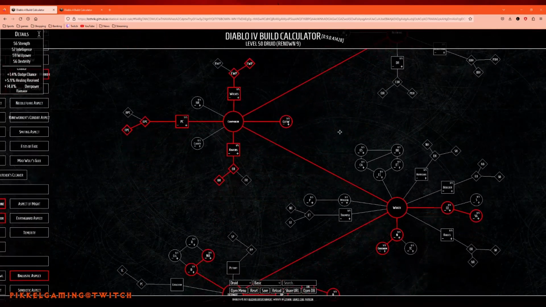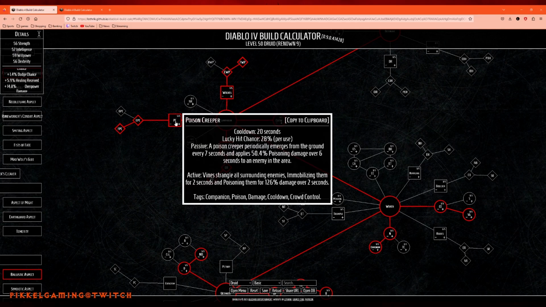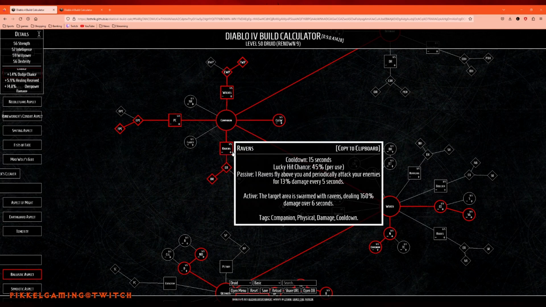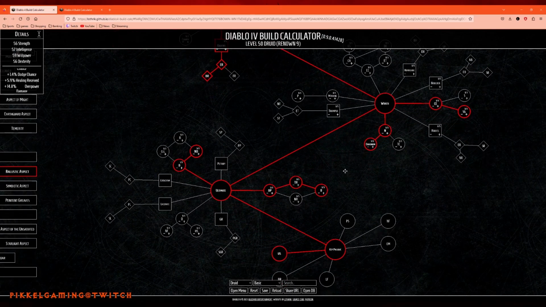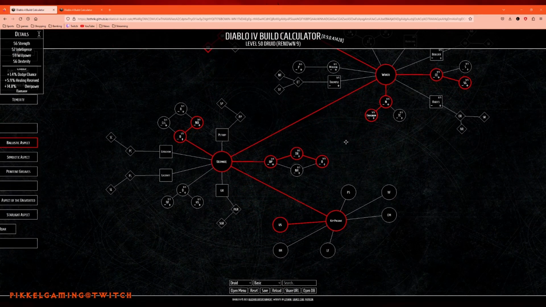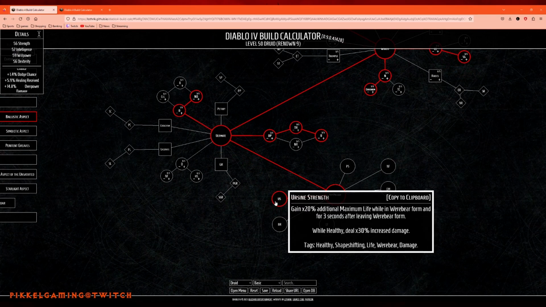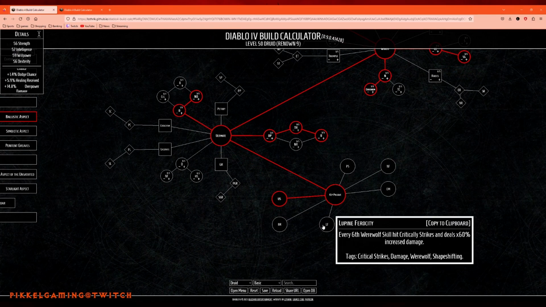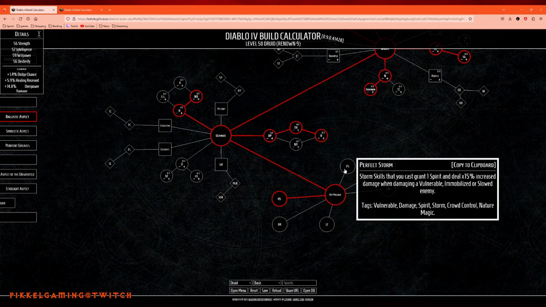Then all three of the companion skills: Wolves, Poison Creeper, and Ravens. So those will be the 6 skills on my bar. No ultimate again. And then we'll probably just fill in a bunch of passives, the extra points. Key passive, I don't know what will be best really, but we'll just have to play around there, see which one will work out best.